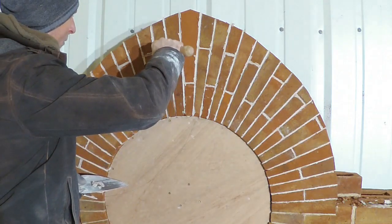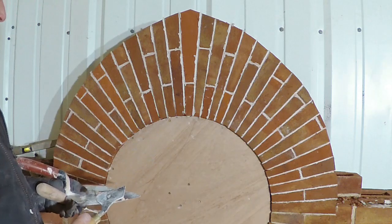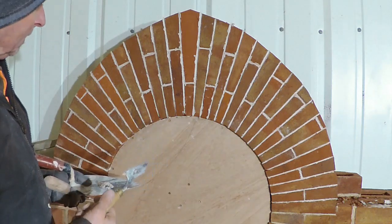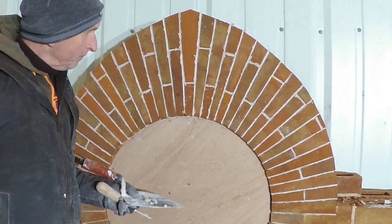Some look a little bit worse because I haven't cleaned them up yet. But I'll carry on packing these out and just joint it up a little bit, and then I'll give it a brush and see what I'm really looking at.